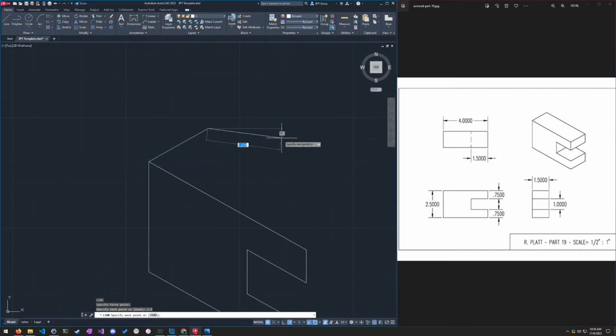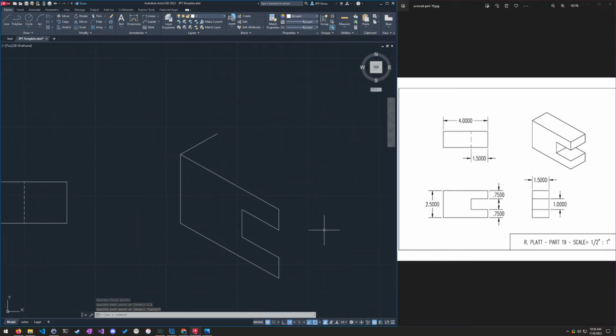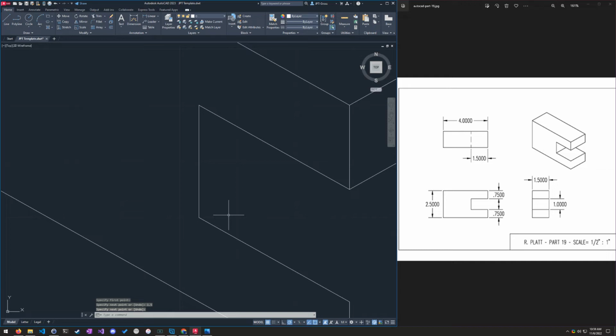So 1.5. And now I'm going to press escape, because what I want is to just give each corner a line like that. So I'm going to do that as well here, and there, and there, and there. All of these 1.5 inches. Well, not the one down here, but you'll see why. So L, enter, click, 30 degrees, 1.5, enter. 30 degrees, 1.5, enter. All right, now this one, like I said, this one might not be 1.5. I don't remember exactly how long it is. It just needs to go until it hits the top.